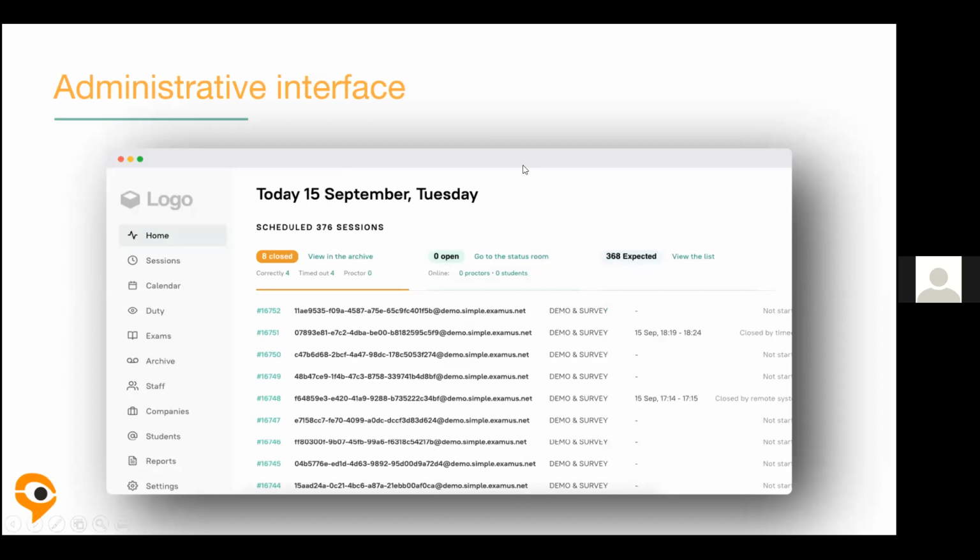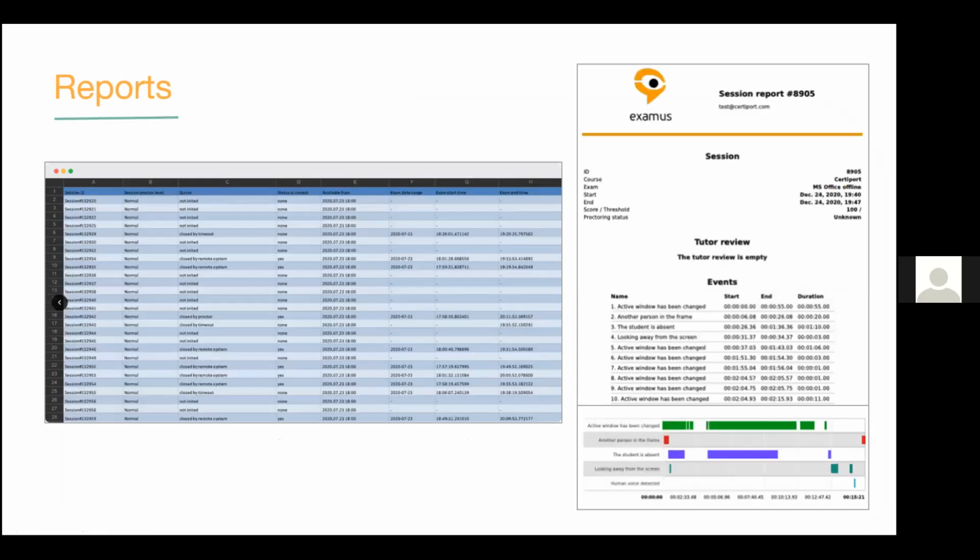This is an example of our dashboard interface, and you can generate reports for a specific exam, or for a large number of exams that your students have been passing in a day or in a week. Here you can see an example of the Excel report where you have multiple sessions.